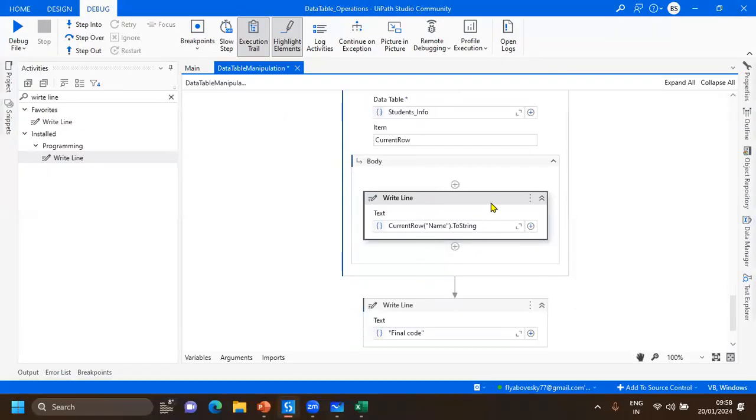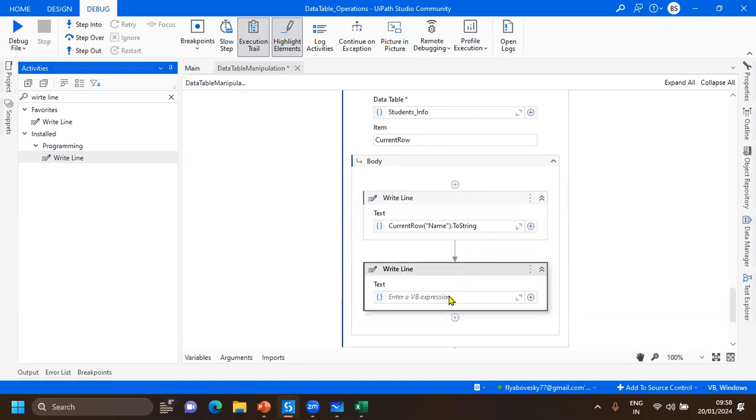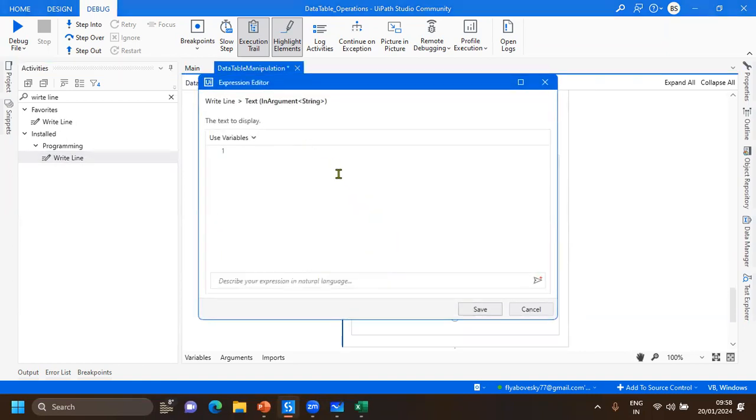Now the second way to get the info. You don't know the column name, but you know the column position. So I'll go current row, and I'll say at 0 position, give me the information. At 0 column index, you can give the column index also.